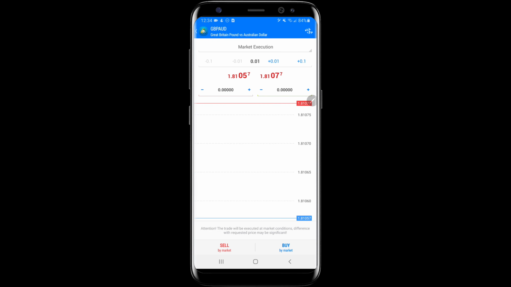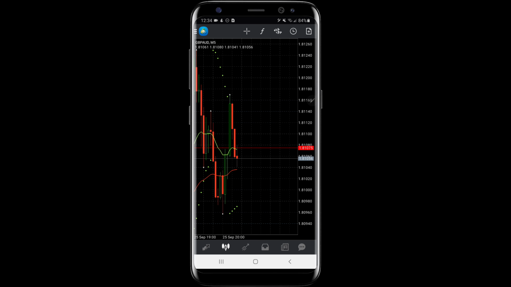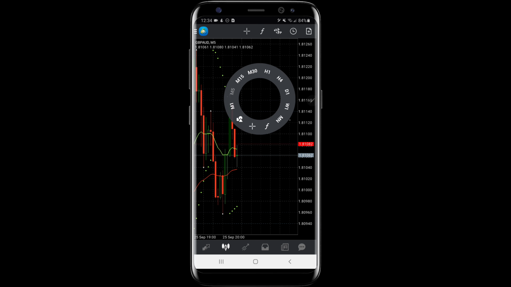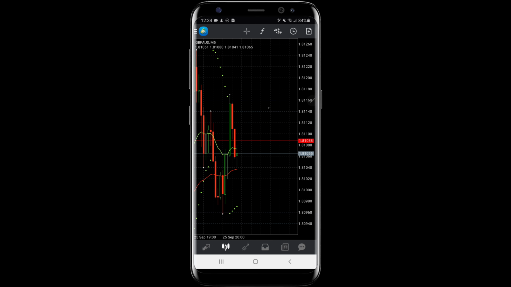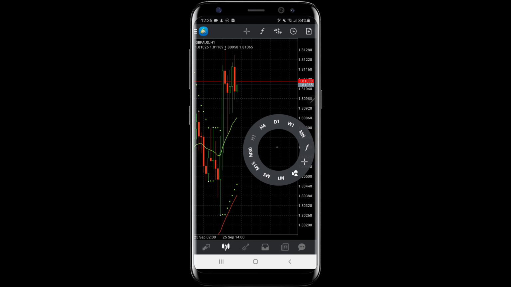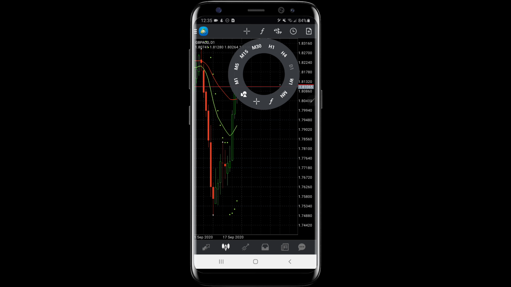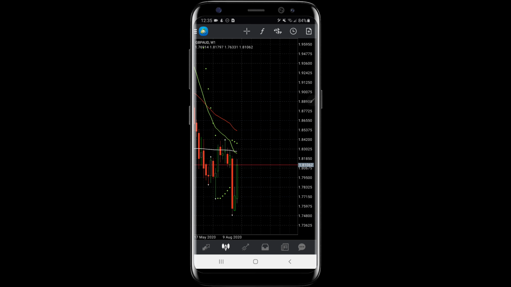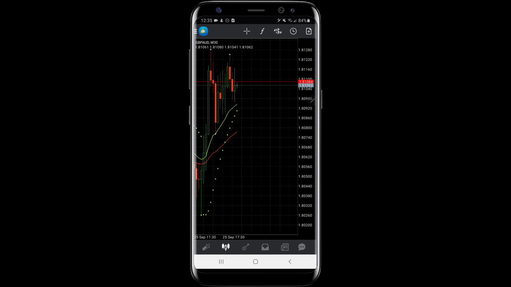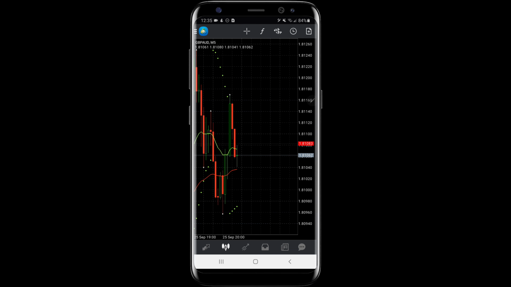Next up, we already talked about the trade window, so we're going to skip that. Also on Android, if you click on the actual chart, right here, you get this little pop-up box, which is cool, right? Because it has a little dial with the different time frames. That's a quick shortcut to switch between them. So now I'm on the week. Now I'm on the 30-minute. Now I'm on the 5-minute.